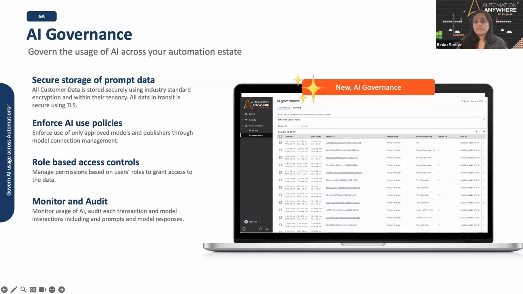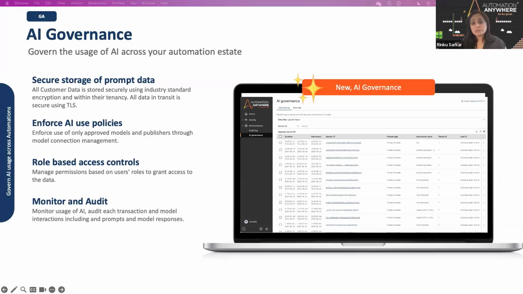Our open and flexible platform, on one hand, has allowed you to connect to multiple large language models, as I mentioned, securely. This has helped you realize the productivity gains, and on the other hand, has also raised concern about governance and security challenges, which we have addressed through the set of capabilities which we just demonstrated.